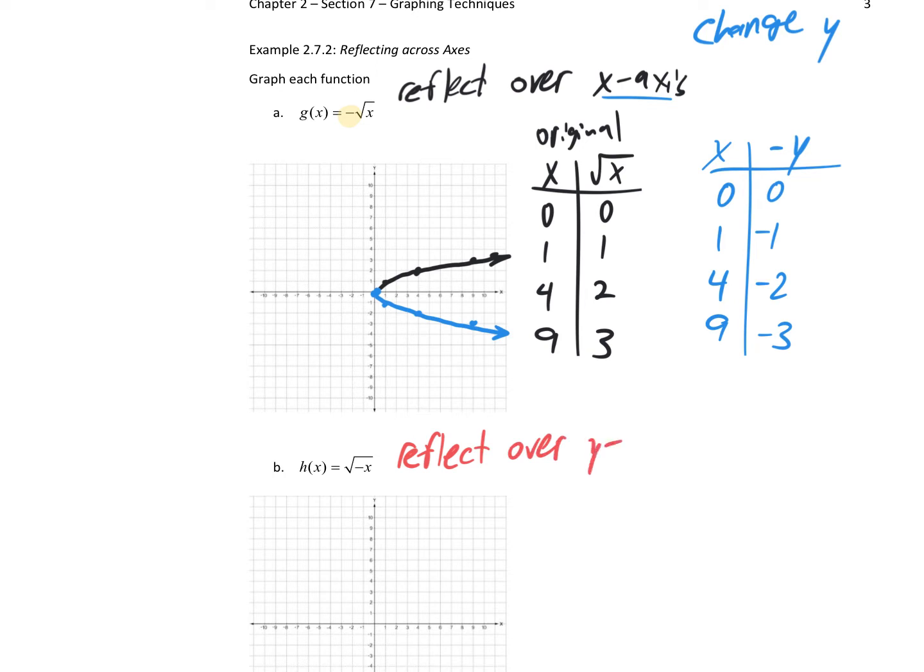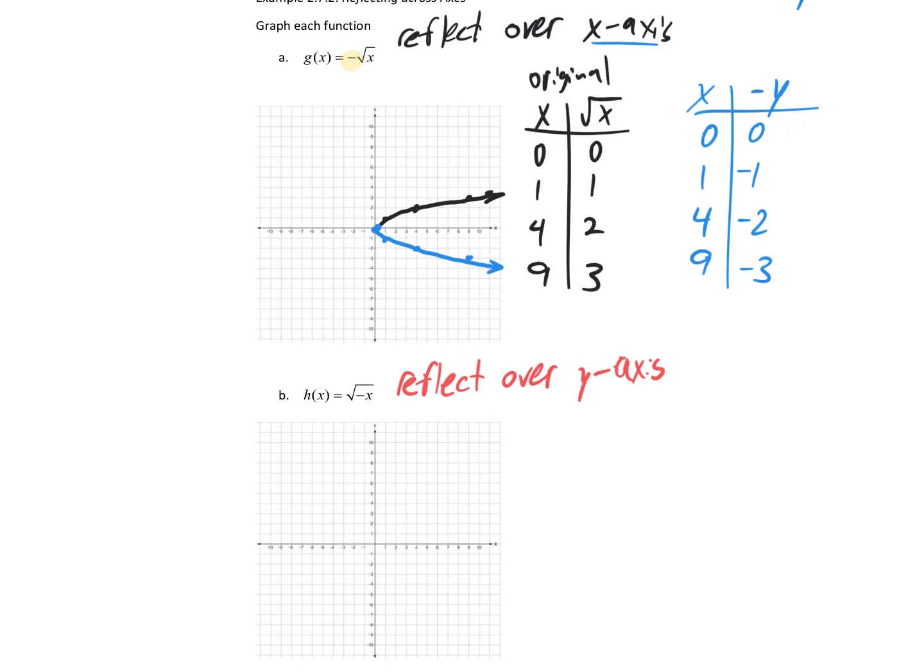And if you want, take a moment and speculate what's going to happen with this. So again, I'm going to start with this original that I have here in black, and let's see what our new points look like. The negative being on the inside is going to change the sign on my x values and leave my y values unaffected. So again, I'm taking from this black set of numbers and we're going to pull them down here. And so we've got 0, -1, -4, and -9. And my y values are 0, 1, 2, and 3 again. Remember, I'm picking these because these are easy numbers to square root.